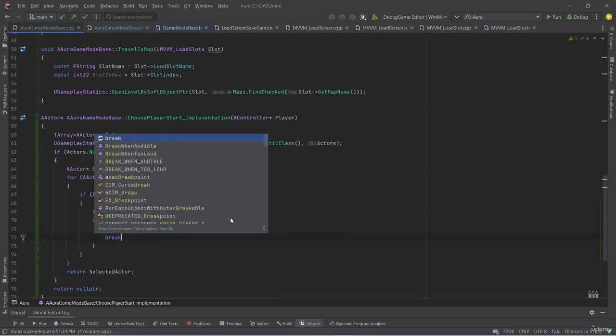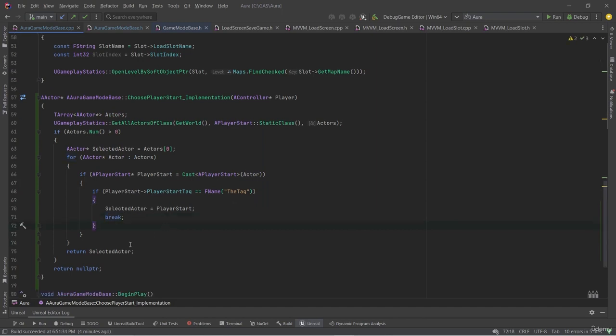We can break out of the for loop. So now we have ChoosePlayerStart that is going to return the first player start we find if none of them have the tag, and it'll return null if there are no player starts in the world. But if there is one with the tag, it'll return that one. If there's multiple with the tag, it's going to return the first one it finds.